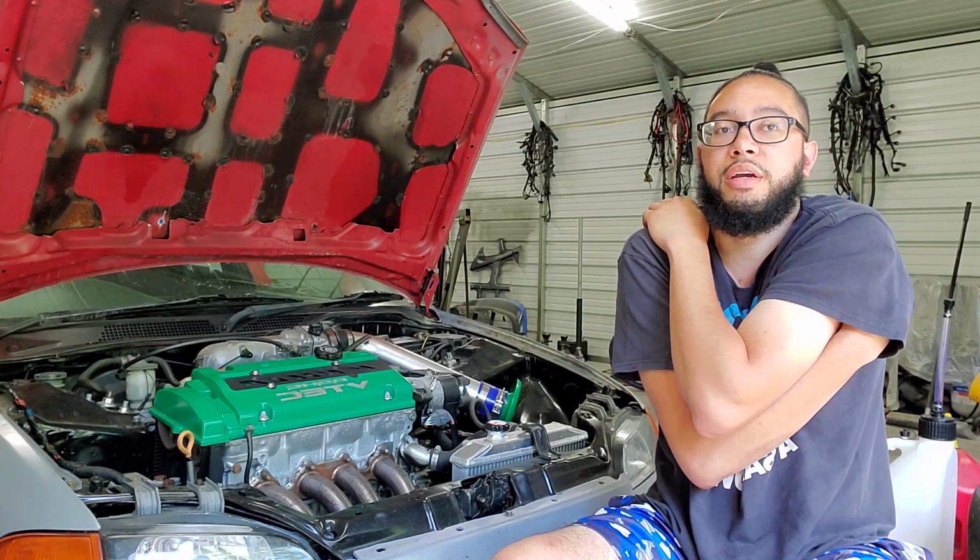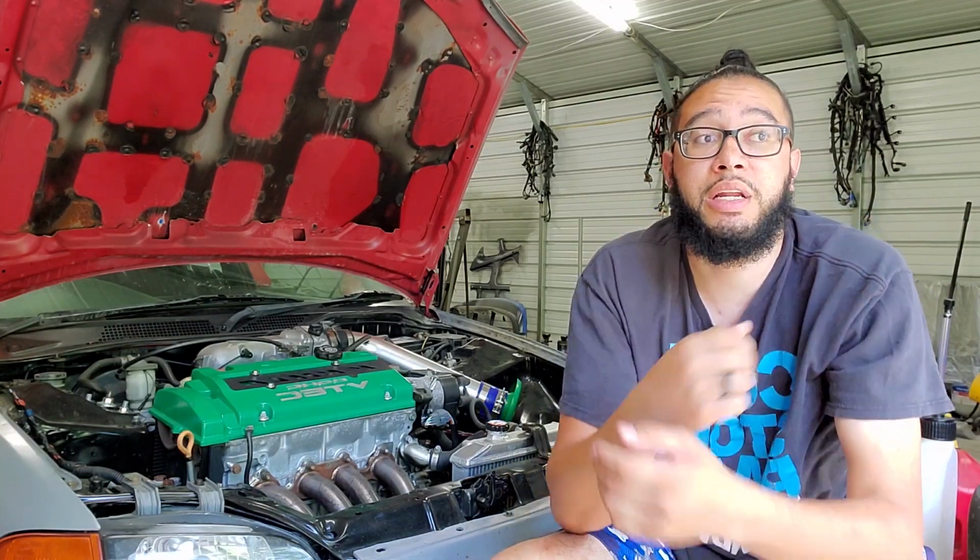If the car that I buy doesn't have AC, then I may try to find a top mount or something nicer. But most likely, if the car has air conditioning, I'm gonna try to retain it. That being said, I'll probably use a log manifold, just something that I know. I know it doesn't make the most power, but my goal is only 300, 350. Yes, we're gonna be slightly building the engine, hopefully, if these rods come through. So we're gonna be slightly building the engine with rods and pistons and bearings and stuff, but I don't really need to do anything to the bare block. It's an iron block, so you can't really break those until you get well above 600-700.